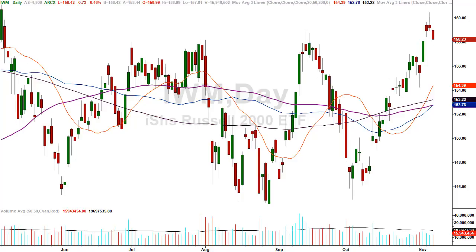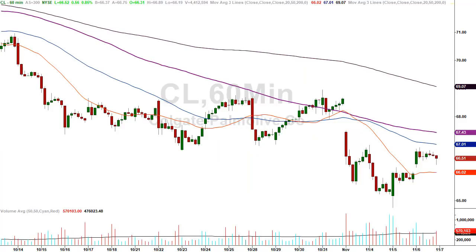I'm going to prove a point of something that I was just alluding to, that if in fact the IWM came down here, we would normally, under garden variety, normal market conditions, find support at the breakup candle low. How do I know that? Well, let me go somewhere completely different and check it out. Here's an hourly chart of Colgate-Palmolive. Why was I looking at this chart? I'm looking for bull flag patterns.